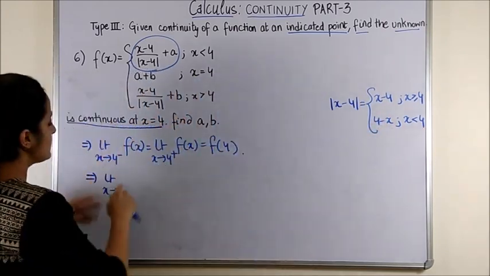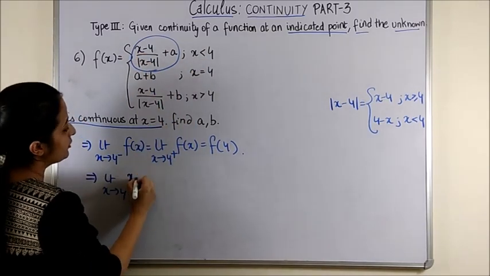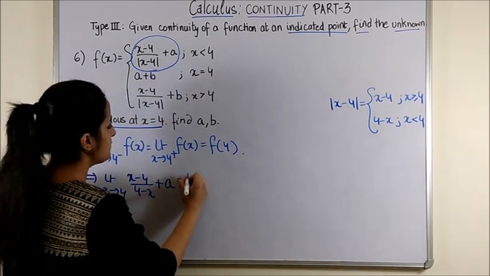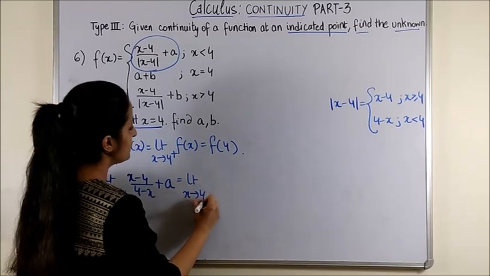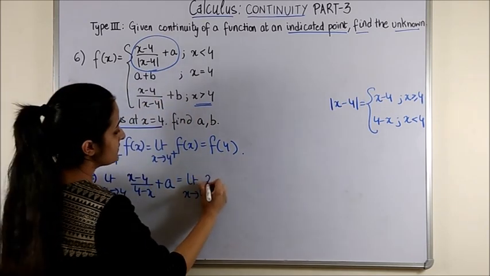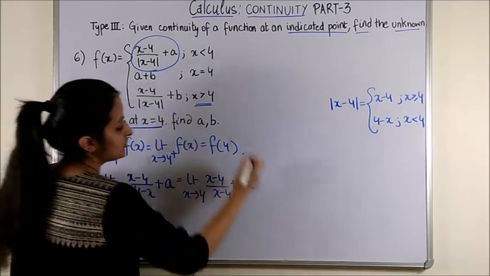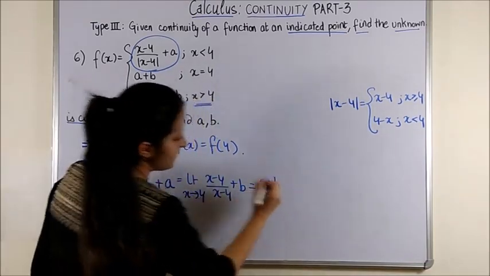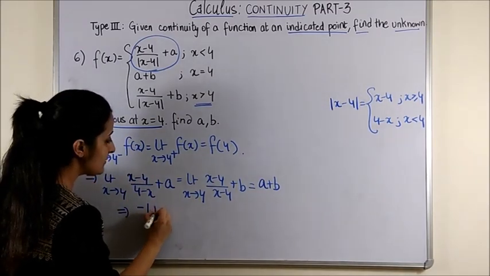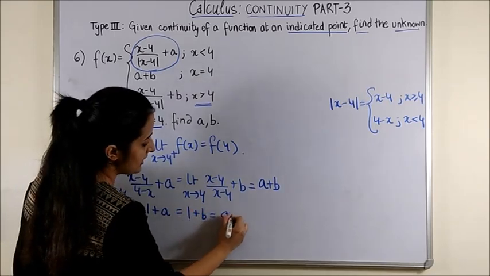Making use of this you know for 4 minus that means for x less than 4 your denominator here becomes 4 minus x plus a is equal to limit x tending to 4 from the positive side which is here x is greater than 4. So this gives us x minus 4 upon x minus 4 plus b and value of the function at 4 is a plus b. So this means minus 1 plus a is equal to 1 plus b is equal to a plus b.